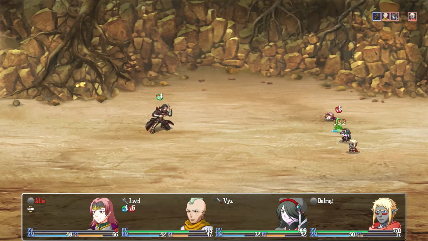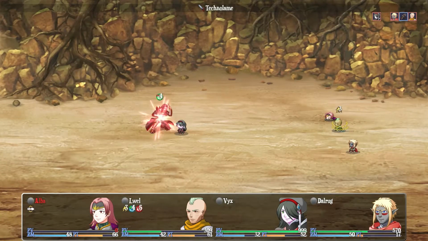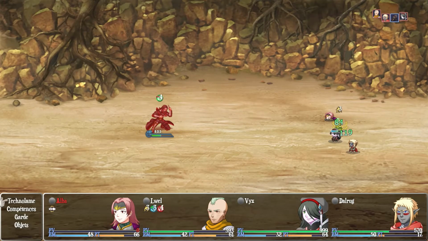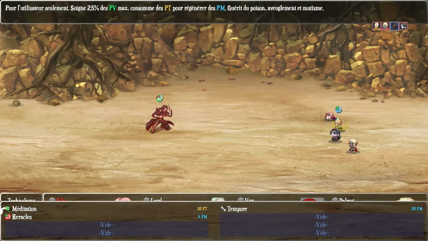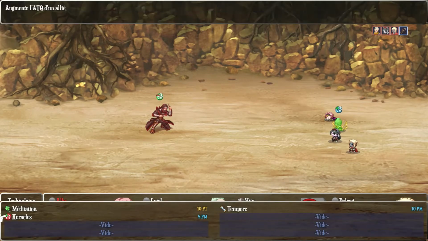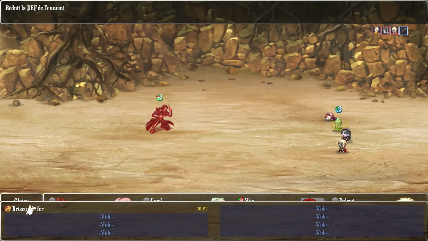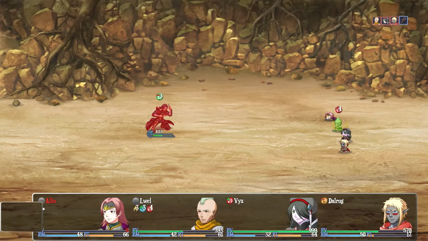173, that was a nice critical, and that wasn't even Lewis. Oh, he's bullying Lewis, he don't like Lewis. 84. Oh no, Lewis is stunned. It's always like that, isn't it? You buff somebody's attack up, and they get stunned. Right, let's check out this one. I think this is just guard, yeah, it's guard. Let's do this on Lewis, and let's do some Bursia Defer.